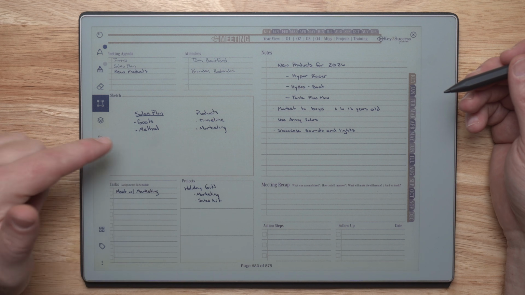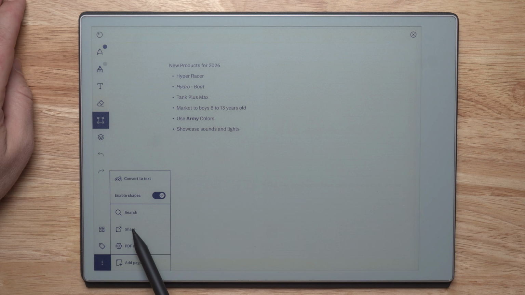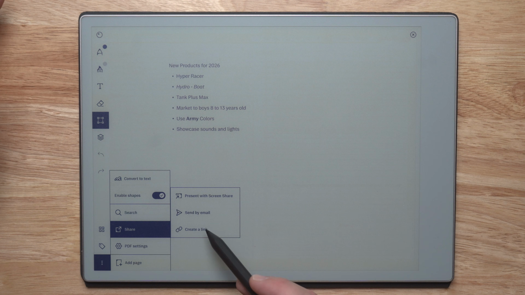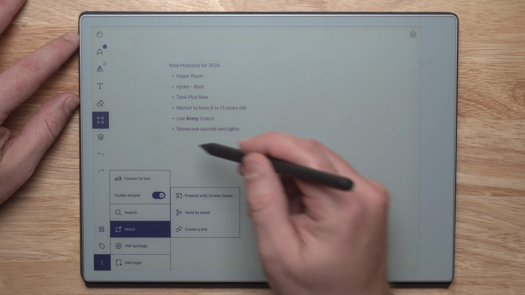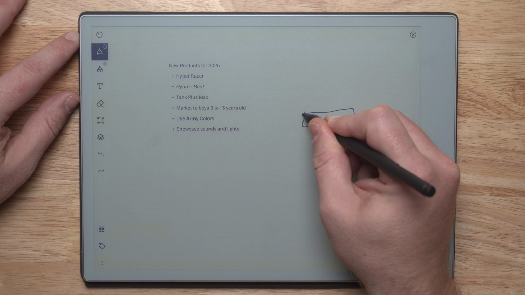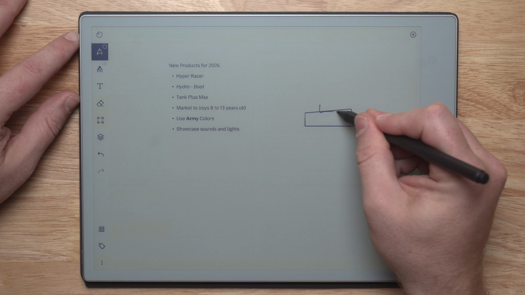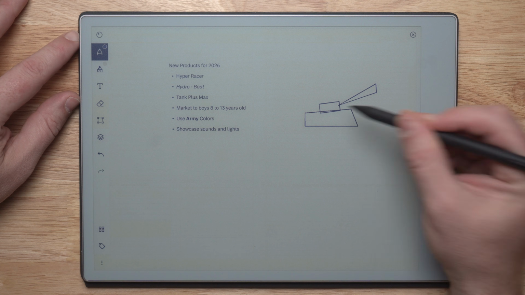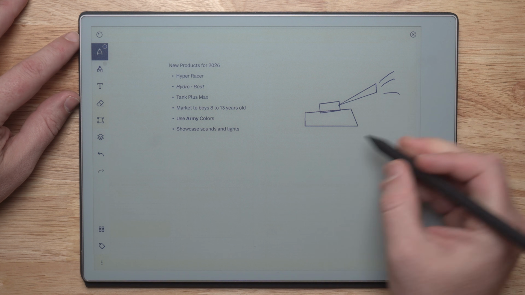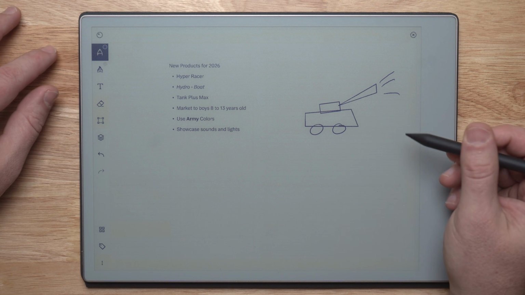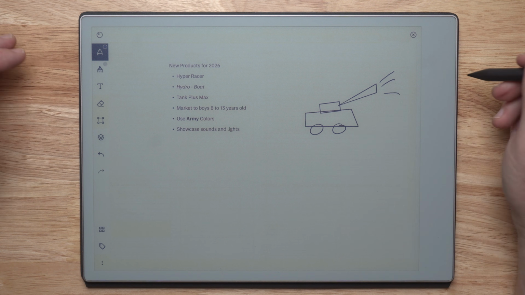Now with this quick sheet, we also have the ability to expand on other features. For example, I can now go ahead and share this as a presentation via email, or even create a link to this particular page. I even have the ability to draw in shapes. So if I wanted to go ahead and put, maybe I can draw myself a tank here. Yeah, this is gonna be a good tank. Yeah, just a big, look at that. Oh yeah, that's a fighter jet. Wheels. I did not go to school for visual engineering, but there you go.